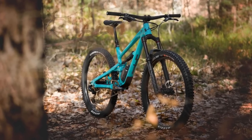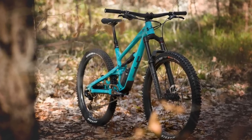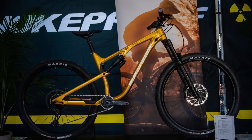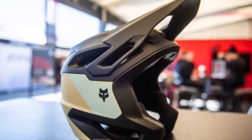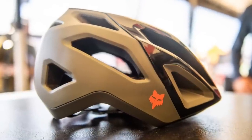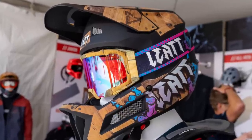For the junior shredders out there looking for a 27-inch ride, YT just launched the Jeffsy Primus 27. Nukeproof showed us their new Dissident Carbon, which looks amazing in real life, and they also unveiled some new 2023 frame colors. Fox just launched the Dropframe Pro, which is to the Dropframe what the Proframe RS is to the Proframe. They've also just introduced the first visorless helmet they've ever made for the XC and gravel crowd. Lazer's new Woody colorway certainly caught our eye — what do you think of it?